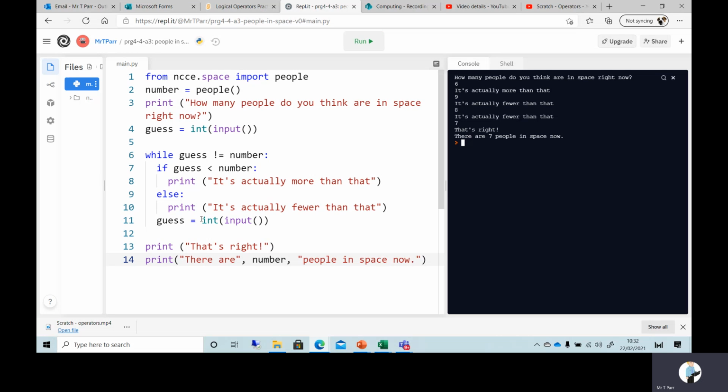Okay, so this is something called iteration, or looping. And it's condition controlled iteration. It loops whilst a condition is being met, and the condition is whilst our guess is wrong, is not equal to. Okay, and it allows us to keep on guessing until we get it right. And that's really important. With a loop like this, you have the ability to type in your guess again. If you look, you put your guess before the loop, and if it doesn't meet that condition, it goes through the loop and asks us to guess again.